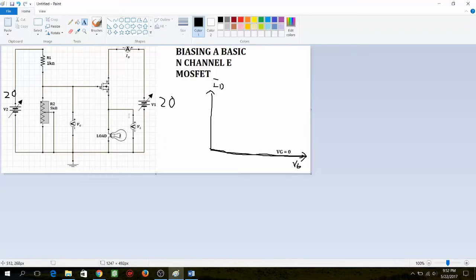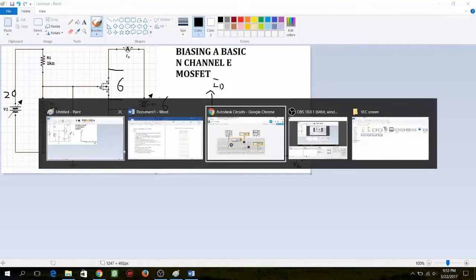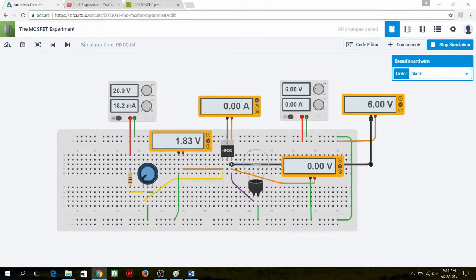So if it's not on, it means that all of this voltage, which is now 6, I modified this to 6 according to the experiment. So here should be 6. If I put my multimeter here, I should get 6 volt. So this is 6 volts, which means that the transistor is off. You can see here your drain current is 0 amp. So let us increase this to 3 volts or 2.5 or whatever. Okay, let us take 3 point something.